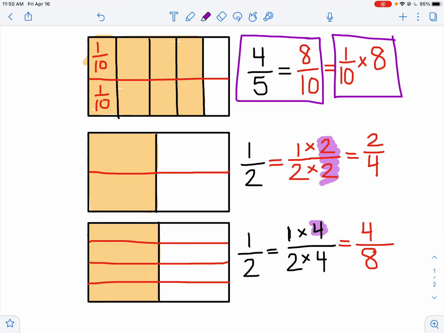So once again, if we decide to double or triple or quadruple or quintuple or septuple, however many, you could multiply each part by 10 if you really wanted to. You'll find another equivalent fraction. And this is actually a preview of what we're going to be doing tomorrow as well.